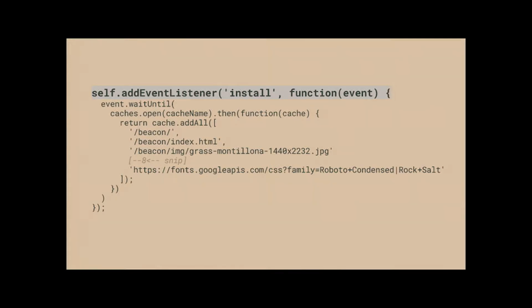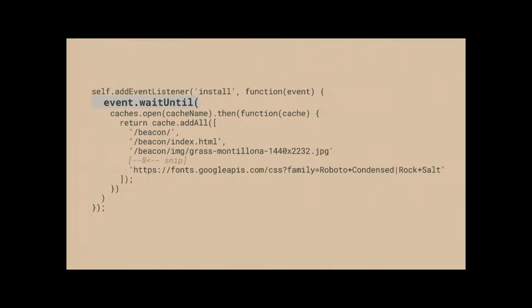So you can see the life cycle of the service worker and the other kind of events that it can listen to. So I'm listening for the install event here. And then what I'm doing is this instructs the service worker not to shut down before it's finished all of these tasks.